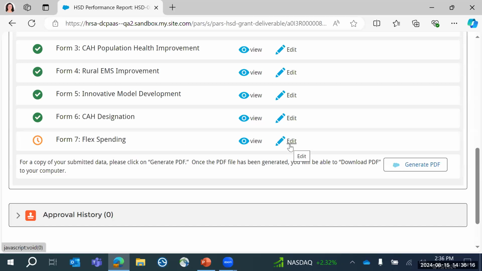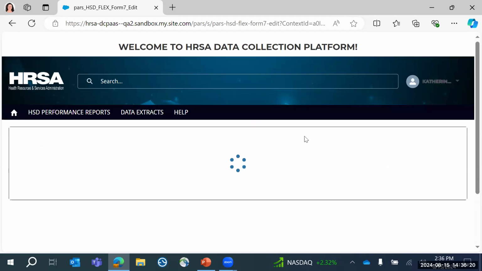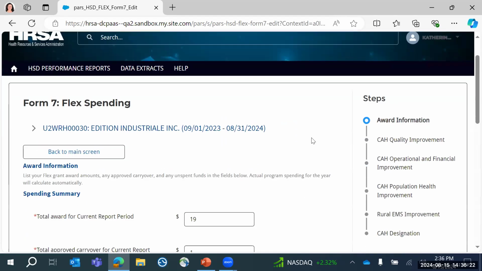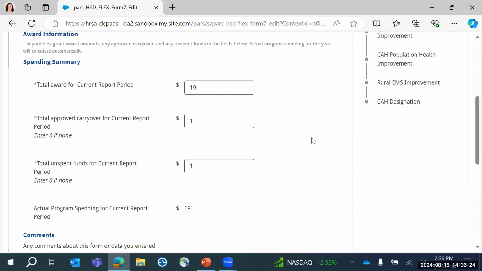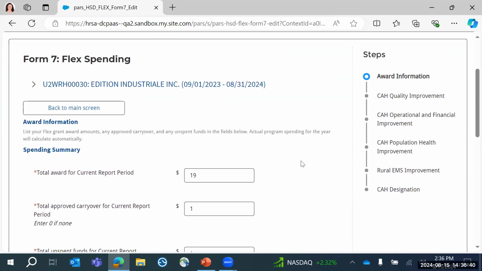And I'll go ahead and click Edit. As we discussed earlier, when you enter information into the flex spending required fields, it's going to auto-calculate the number down here next to actual program spending for current report period. This number is really important because it needs to match this CAH designation field.